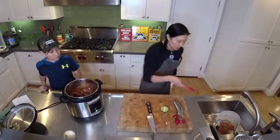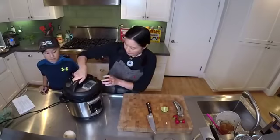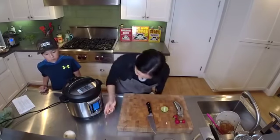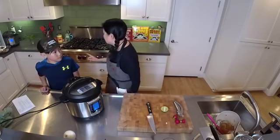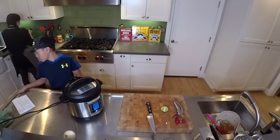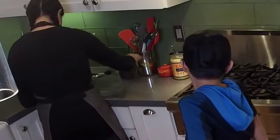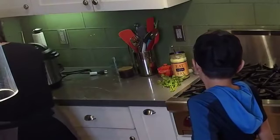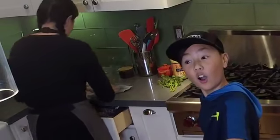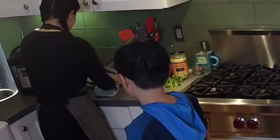So all I have to do here, so that's all mixed together. I'm going to put the lid back on. And then actually I'm going to move this. Let me trade places with this. Accident! Wait, what? Oh, jeez. It just spilled water in the room. Okay, here. It's okay. No, turn it. Okay. Thank you. Okay.